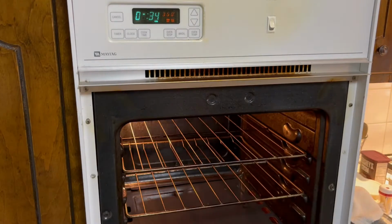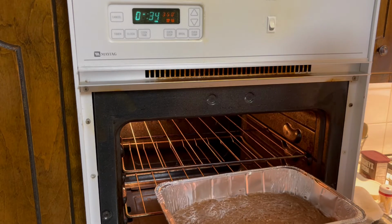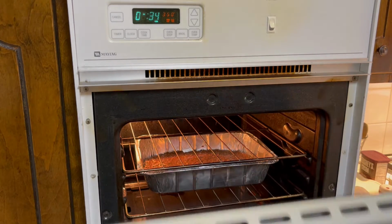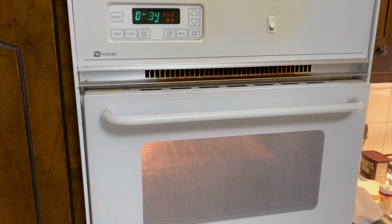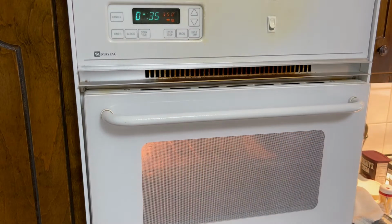All right, got the oven preheated, and we're gonna do 35 minutes, and I'll check it as it goes. You don't want to overcook it. We'll just let that go for 35 minutes. Around 25 minutes, I'll probably start checking it.